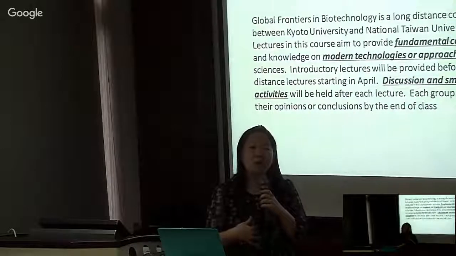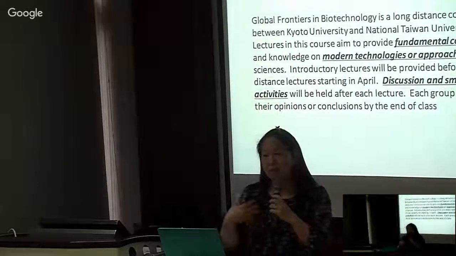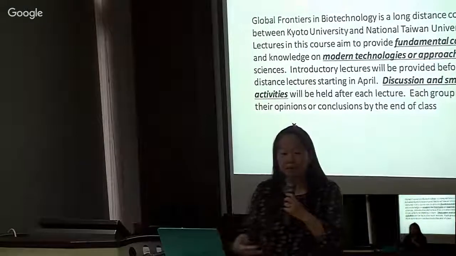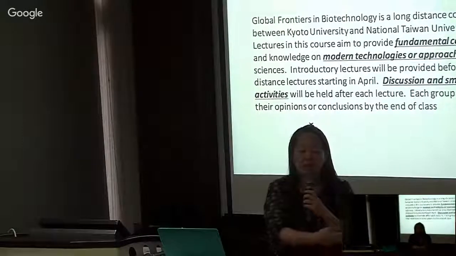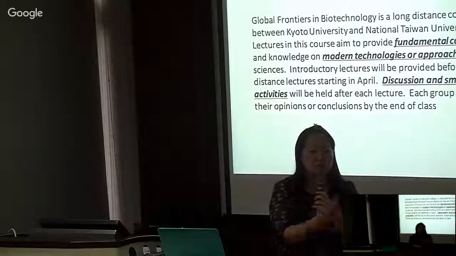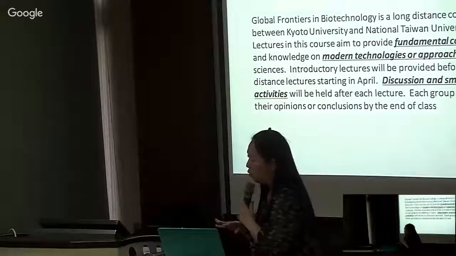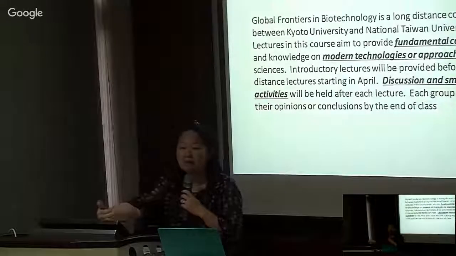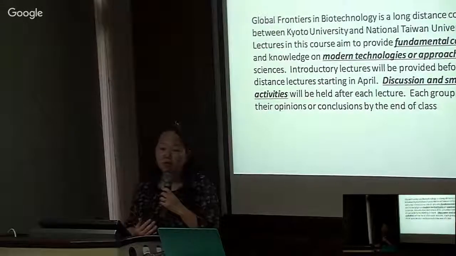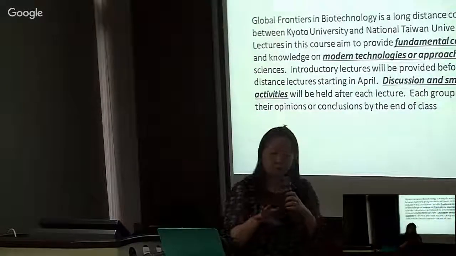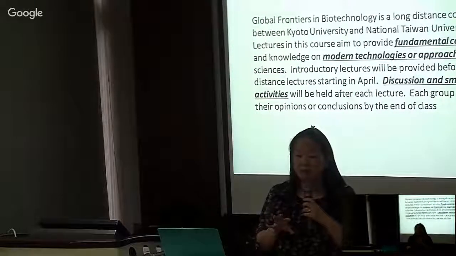For example, we have students from the Department of Mathematics, from the Department of Life Science, and the Department of Biological Chemistry and Sciences. All those we want to divide into different groups. We'll do that after we make sure of the enrollment list. So this is for the small group discussion.